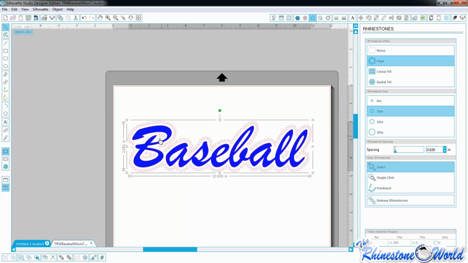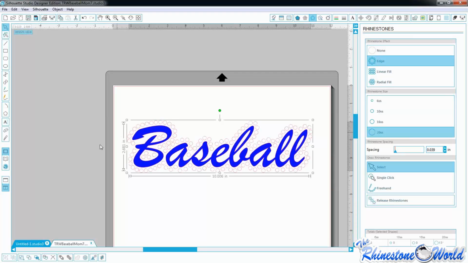Of course, now you can go in and delete a couple of these stones that don't really fit in there too well. Now, if you did want to change the stone size, we can go up here to our right-hand side where we can change our stone size. We can change it to 6s, 10s, 16s or 20s. And the cool thing is, notice how you don't actually have to change the size of the vinyl here, because when you change the size of the rhinestones, it changes the spacing in between them, and it adds more stones. Say you're changing it to 6s, it added more stones to that particular design, but it still looks very clean and very nice.